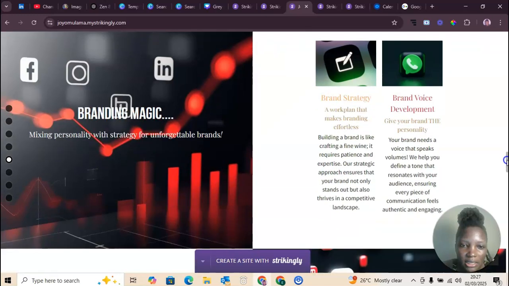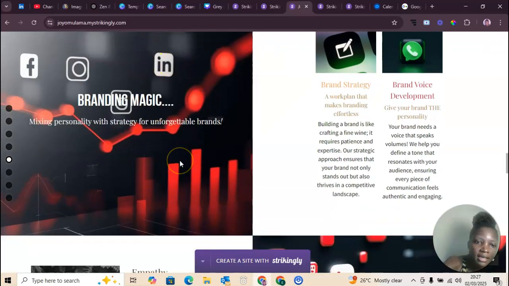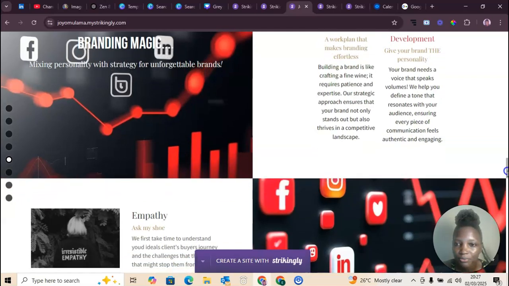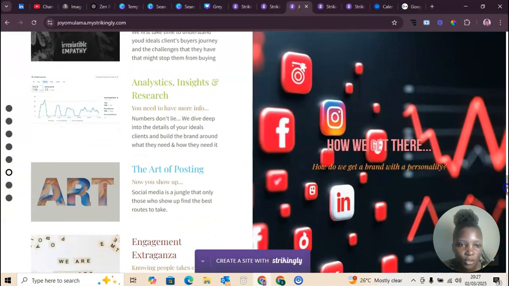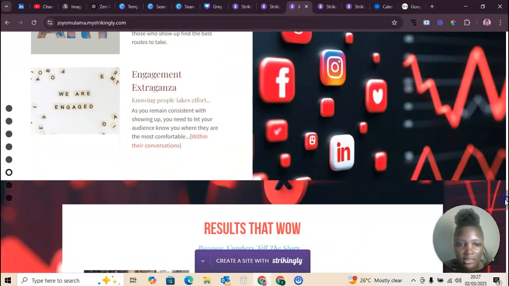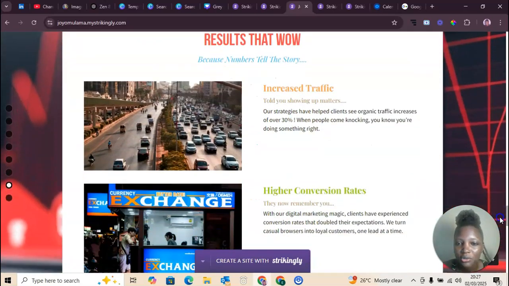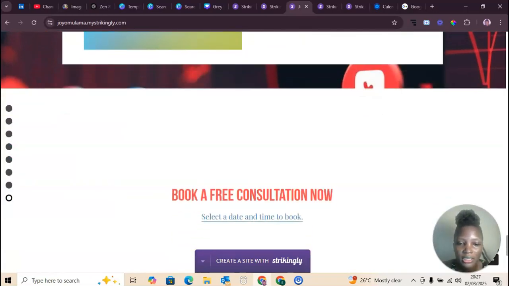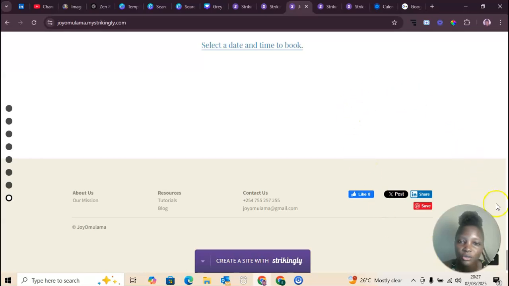So yes, for some images I used AI. I used Leonardo.ai to create some of those background images. I just wanted something cool, something that shows branding. I love how it turned out. It was simple. I was just going for simple and quick, and of course you have to include your CTAs.